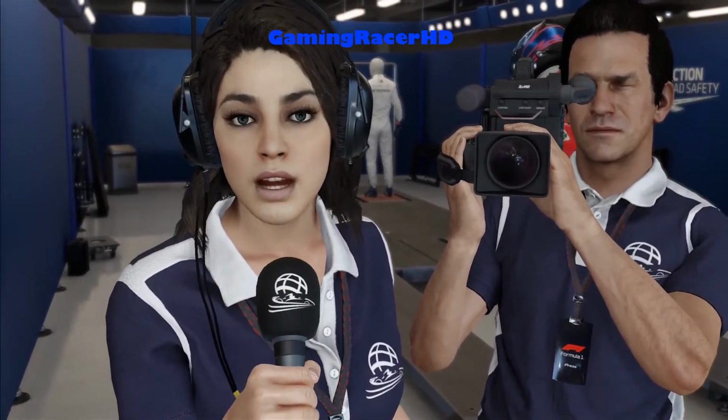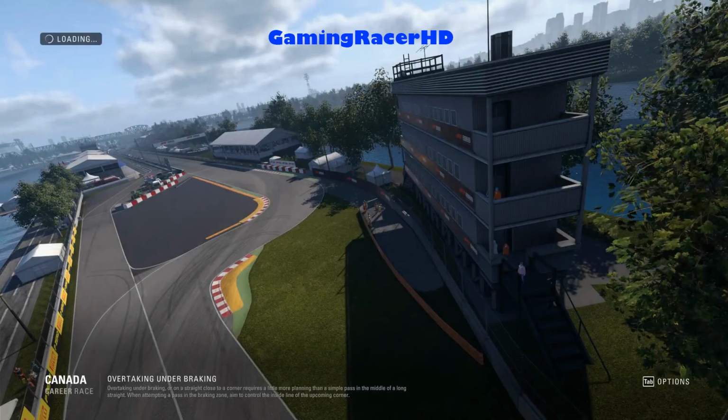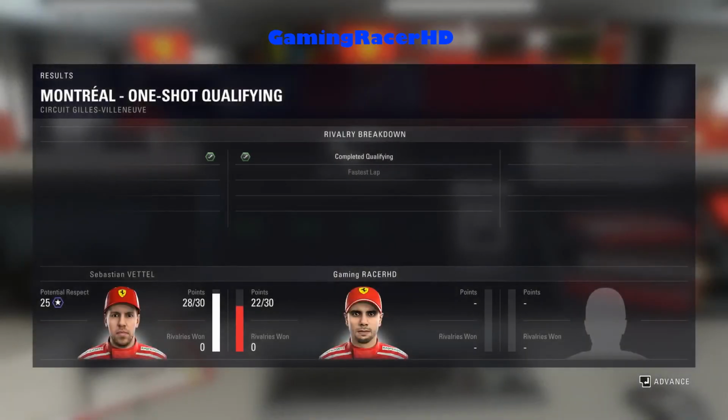Yeah, his car was doing better than me, I guess. He just drew a better lap. Looks like it's going to be a dry race, which is good news for us. As in the dry, I know we have the pace to get into the points quite easily, I would say.